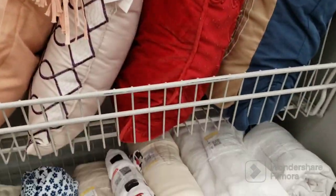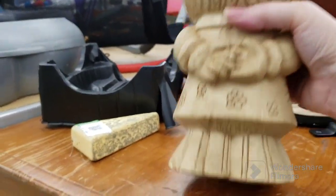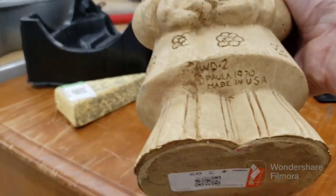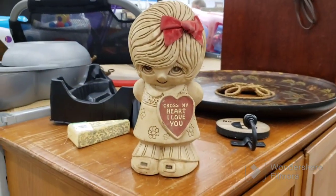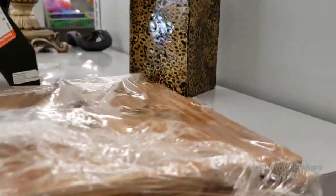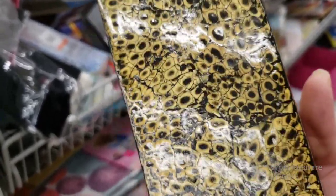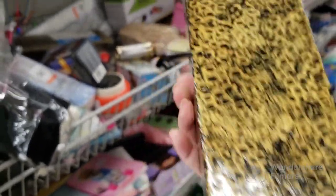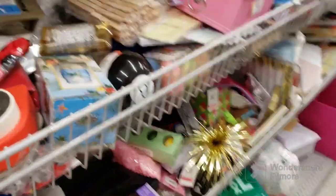That's a pretty pattern on that pillow. Done here. Here's a cute figurine — it says 'Cross my heart I love you' and looks to be from the 70s — $3.09, and it is from 1970. You don't usually see big figurines like that, but she's adorable. I really like the glaze on this piece — looks like blood cells — $3.09, it's from Wild Value City. But I don't need that one.